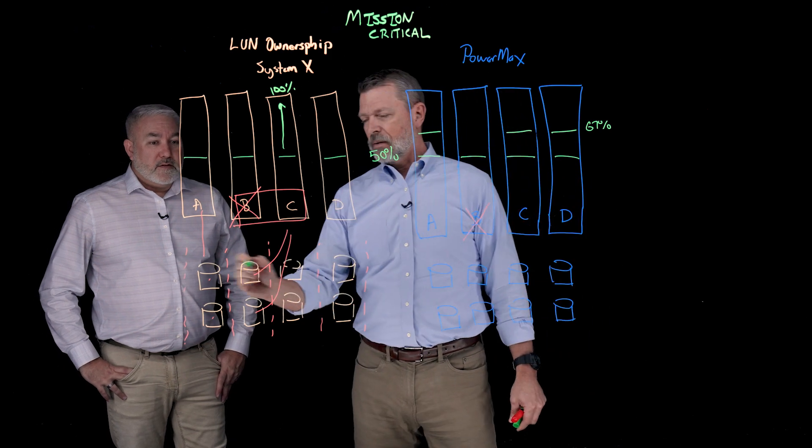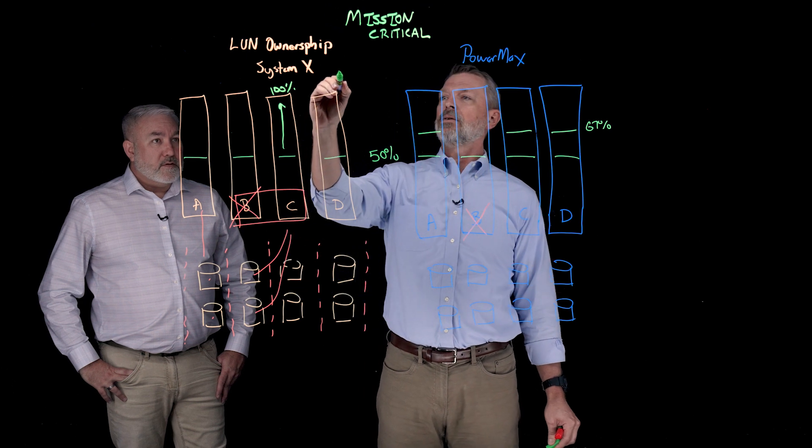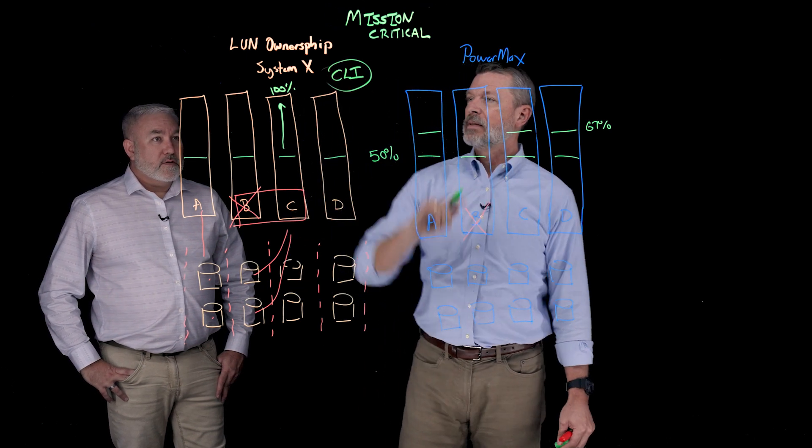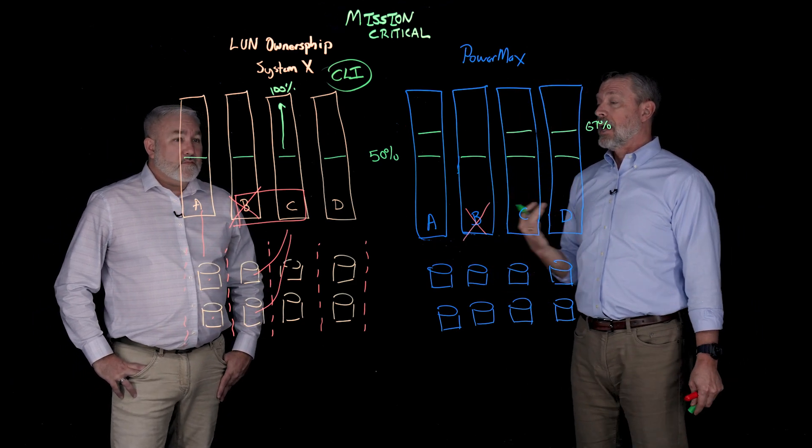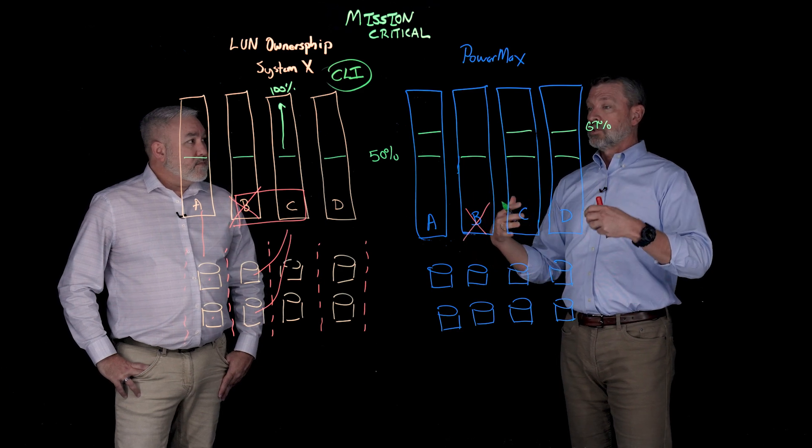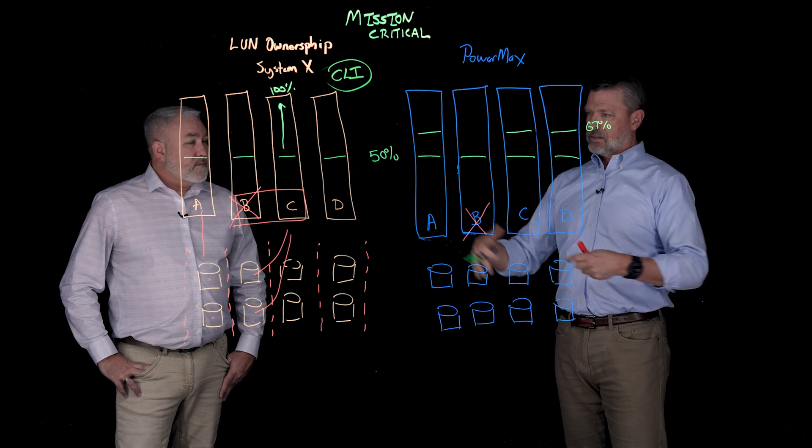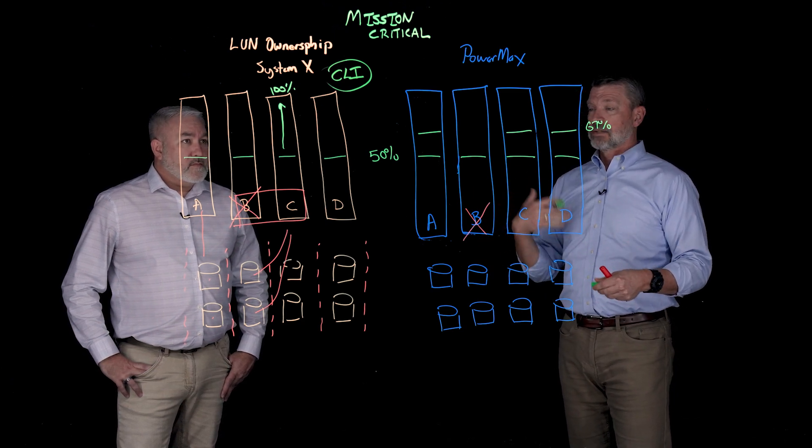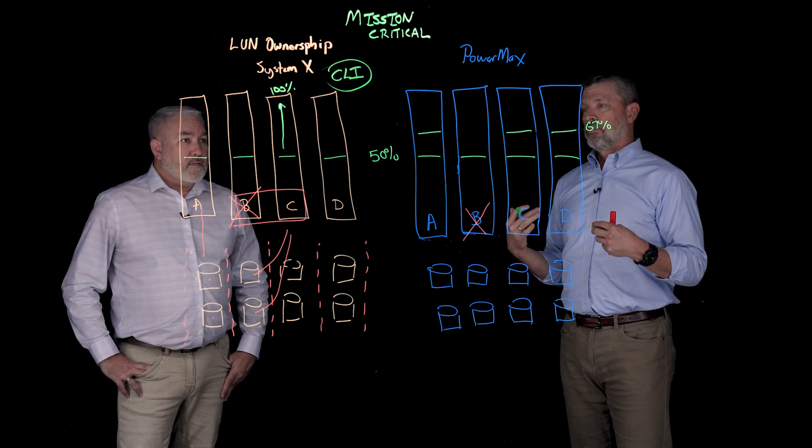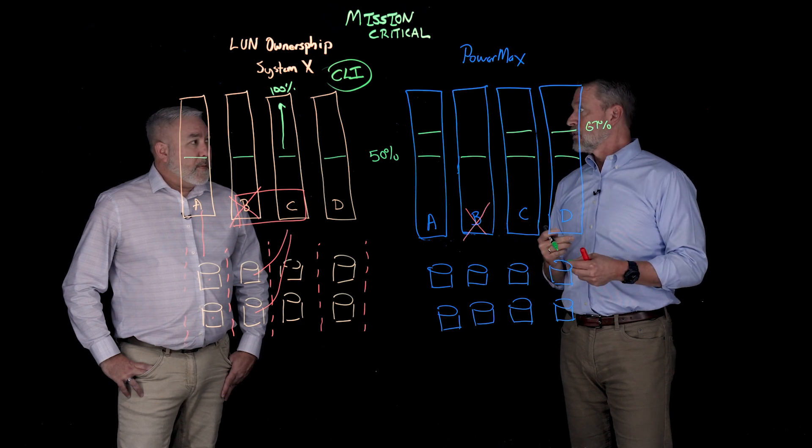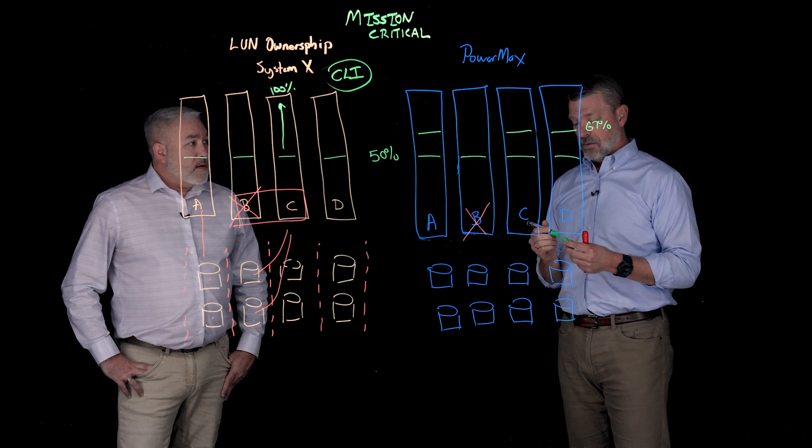Because what you want to do is you want to start moving these LUNs and reassigning LUN ownership. Well, ladies and gentlemen, I hope you like using command line interface because that's what you're going to need to be diving into to start reassigning those LUNs. And beyond that, look at moving LUNs around, you don't do that quickly. You need to account for things in the hardware in terms of like where cache is and things like this. And so it's going to take you a very long time and there's going to be some recommendations. Like after you do something, you wait like 30, 60 minutes. Like your bad day just got worse because you want to fix it. You know how to fix it, but you're handcuffed in terms of how fast you can go do it.